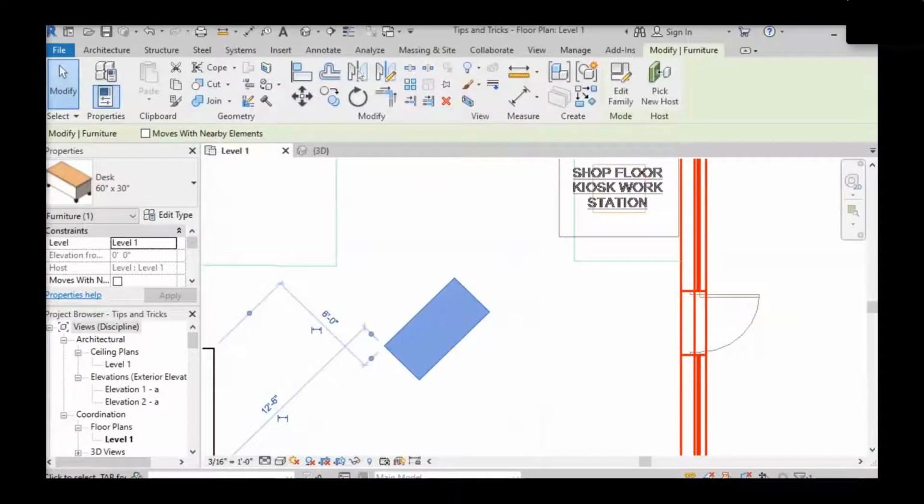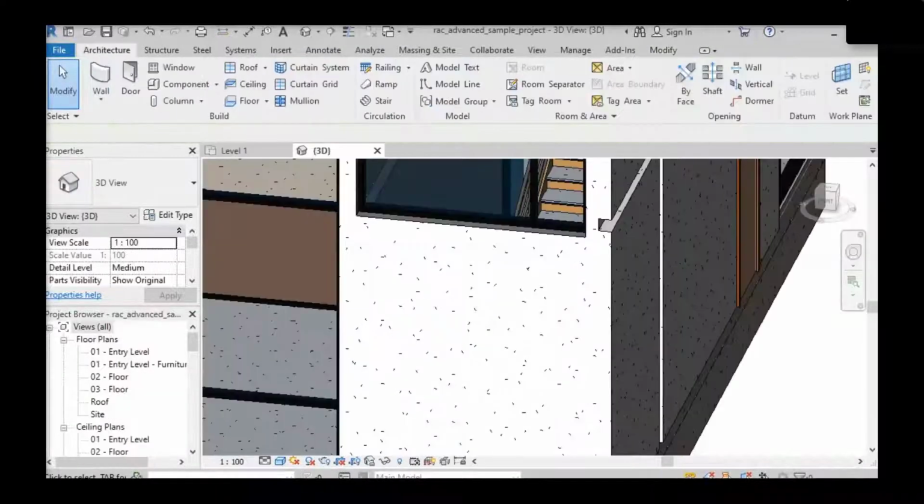So for my last tip, I wanted to show that you can actually place a dimension in a 3D view, and that 3D view does not have to be locked. Right now, this is just one of the sample projects that come with Revit, and you'll notice that right now it is unlocked.